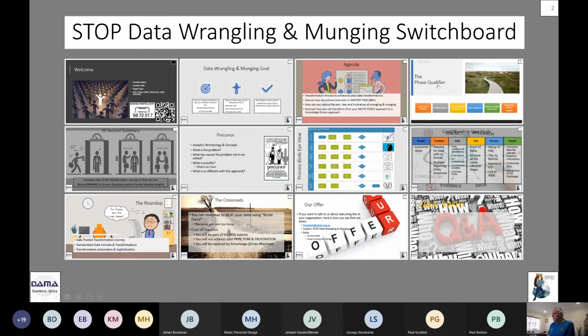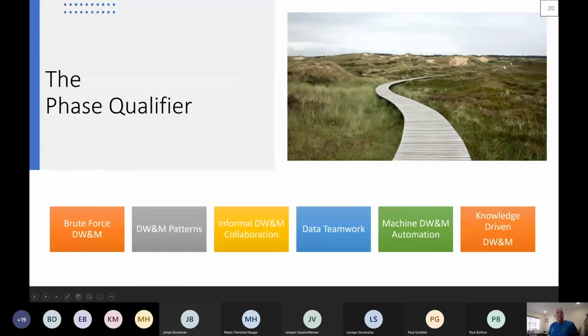All right, so the next phase, I wanted to just check before going into the details of the process, and I know I've explained it to you. If you wouldn't mind, within the chat box, sharing with me what stage or phase you currently find yourself in. Are you, or most of your data scientists, and when I refer to you, I mean your organization and the people that you work with, where do they typically find themselves? Okay, brute force, yeah.